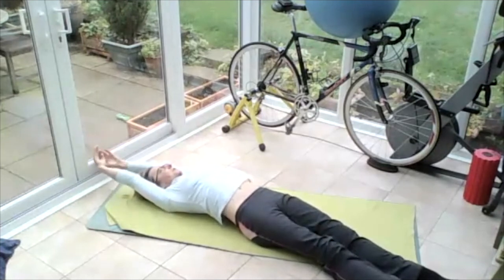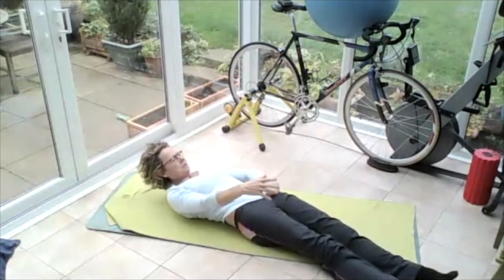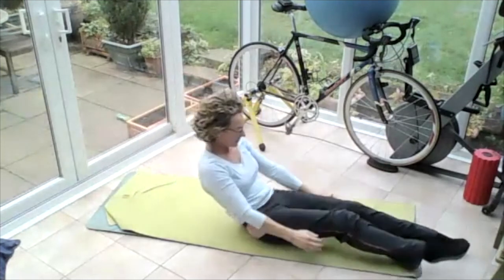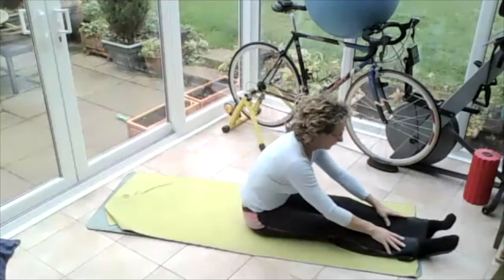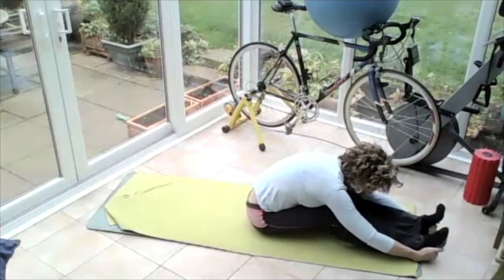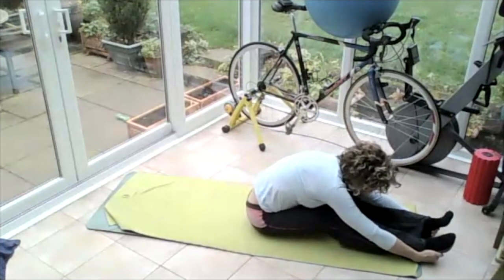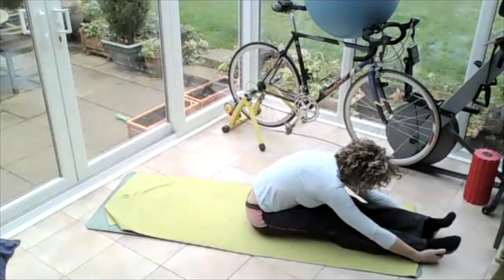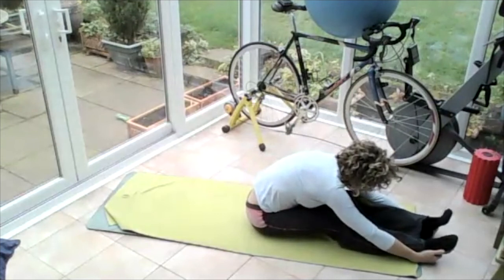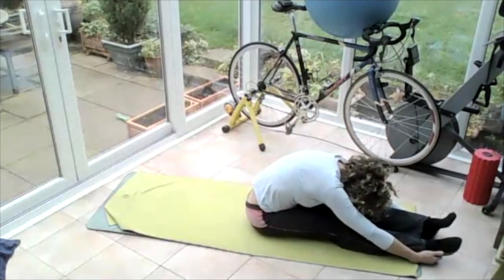Take the fingers away from the toes, bring the arms up into the air. Fingers pointing towards the toes, chin into the chest and rolling yourself all the way up. Reaching towards those feet, soften the knees, take the hand around the bottoms of your feet and push the right leg down and release and push the left leg down and release and push both legs down and release.